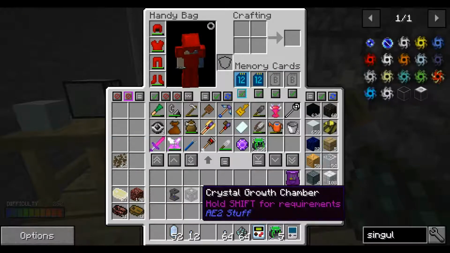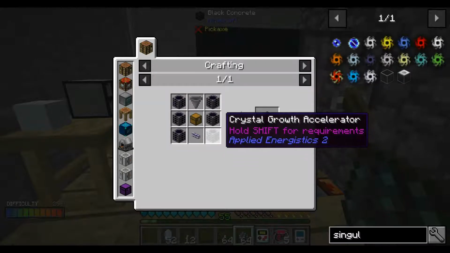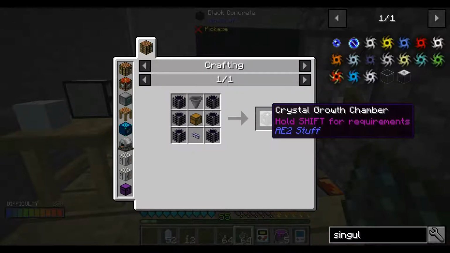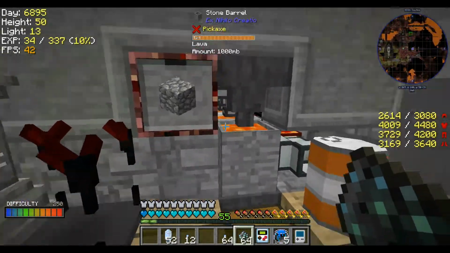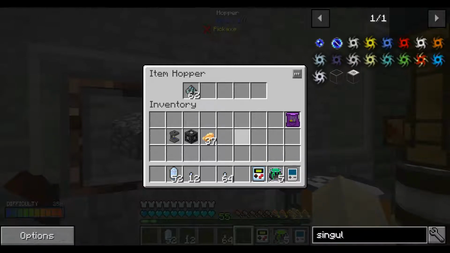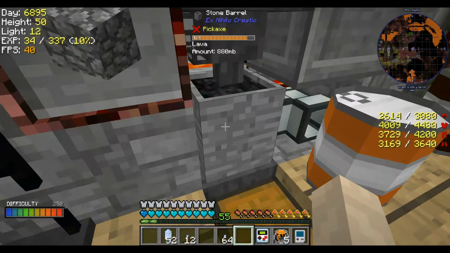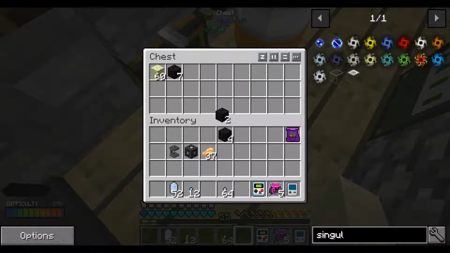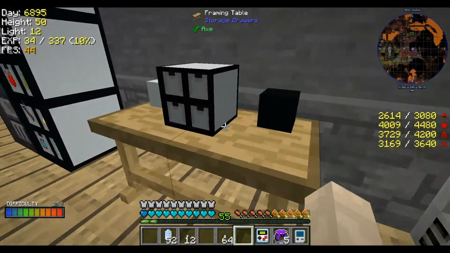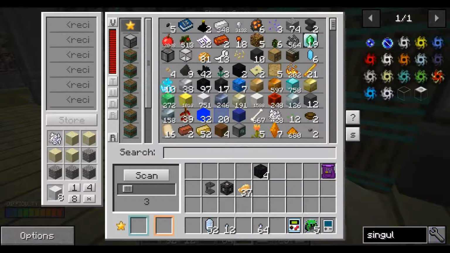So I've got this crystal growth chamber, which takes 6 crystal growth accelerators to make. There's a quest to make 6 of these, and then a quest to make this one. It's all fairly standard crafting, but there is something I need to do over here, and that is to get some skystone, which is skystone dust put into a thing of lava. Happily, this thing over here that I used to make our endstone fits that bill quite nicely. So I can make an ME controller.